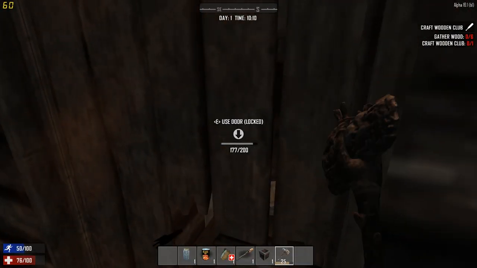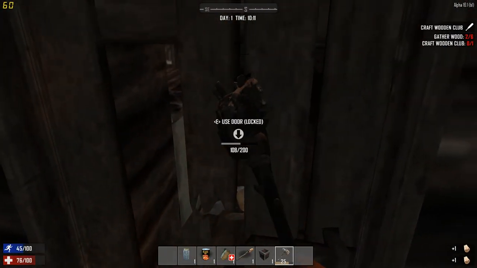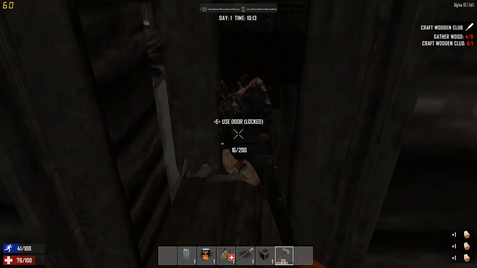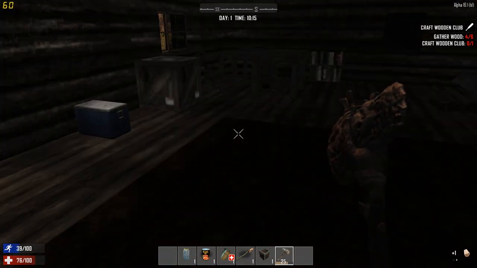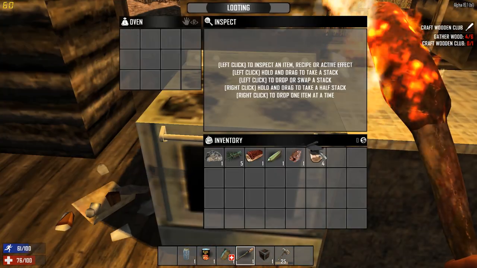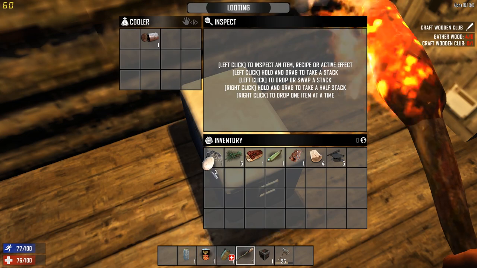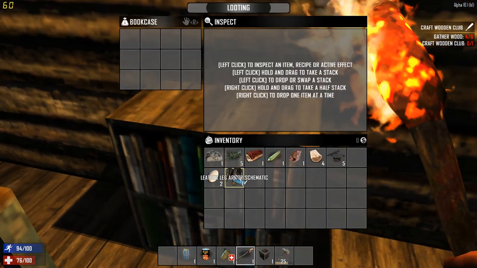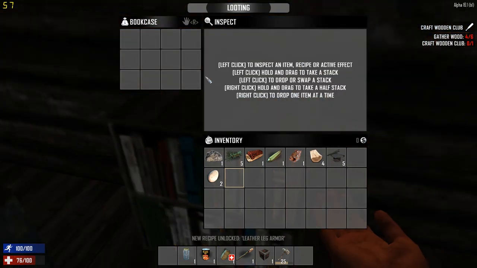Oh, it's locked. Anyone home? A black dildo? How did that get in there? Well, I guess I'll just knock my way in. Okay, where's my torch at? Let me get, there we are. Iron. Tin can, 2 eggs. I think I could eat these. Ooh, leather schematics. Can I read those? How do I use that? Read, there we go.